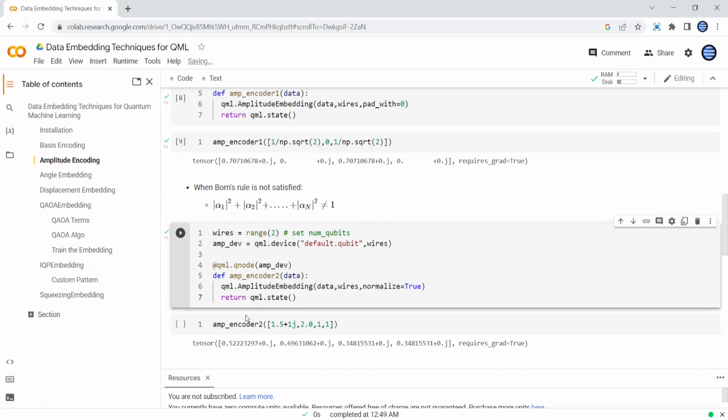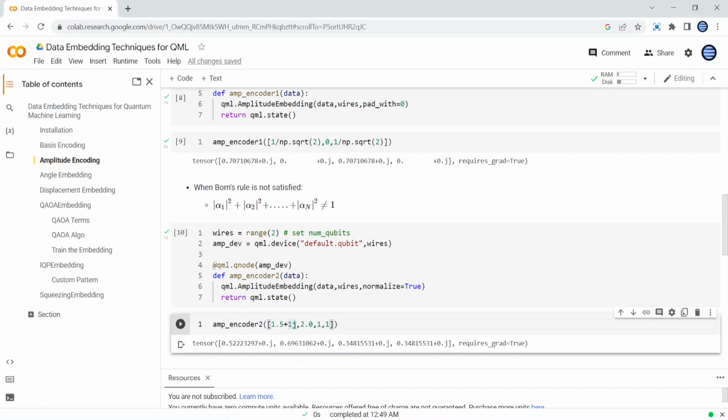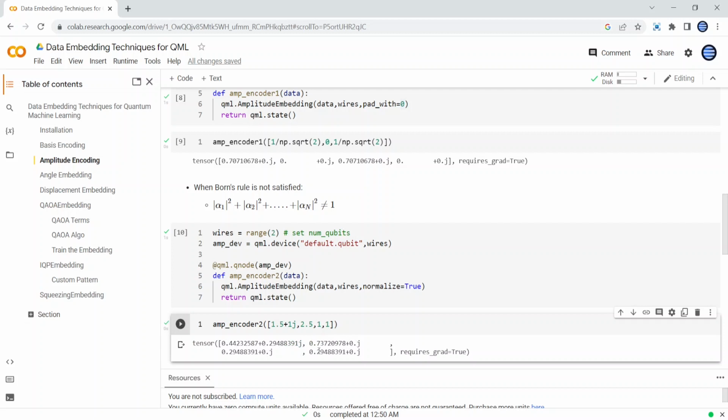You can see here that I'm actually passing a complex value, one is a float. So let's just change this value to 2.5 and 1 and 1. But since I have passed normalize equal to true, if I run this, you can see I still get the output. It doesn't give me any errors, although the data types are different and there is a complex value as well. So it works for integer, float, and complex values. And this is the simple amplitude encoding.